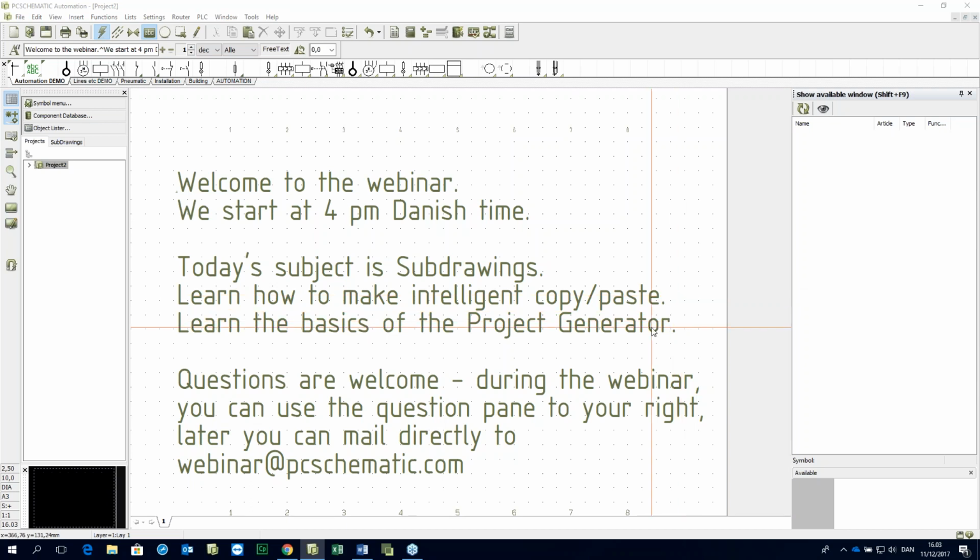The project generator is a tool in the program which uses the subdrawings in order to generate projects automatically. But the basics of that, we'll go through that too.